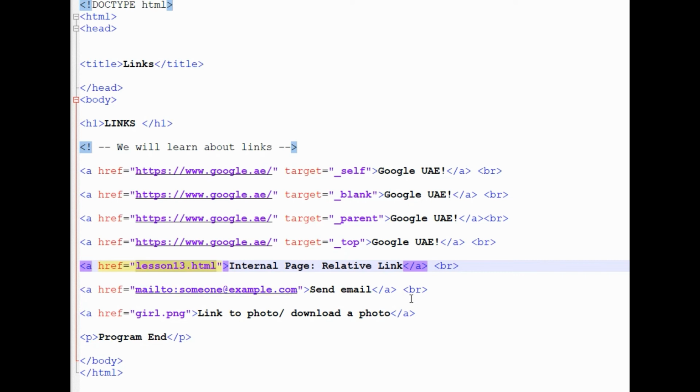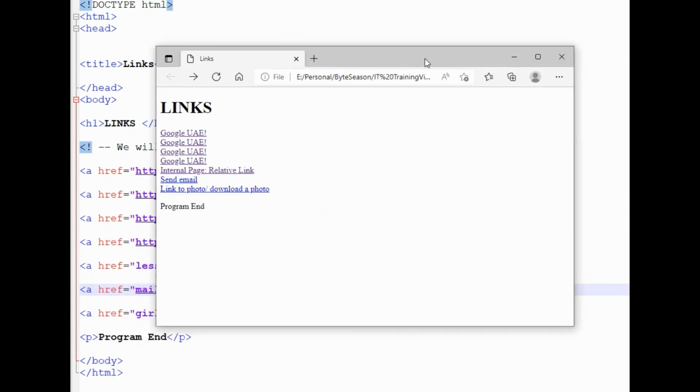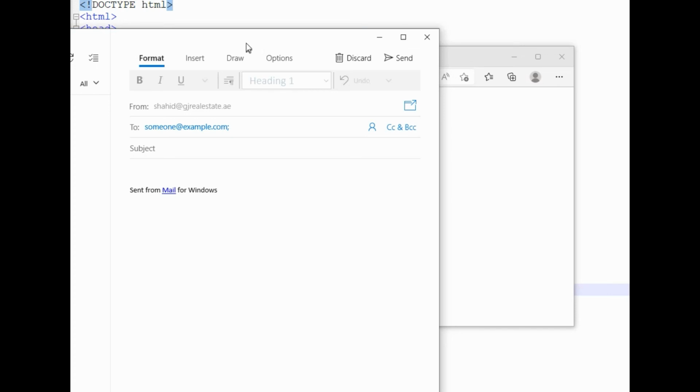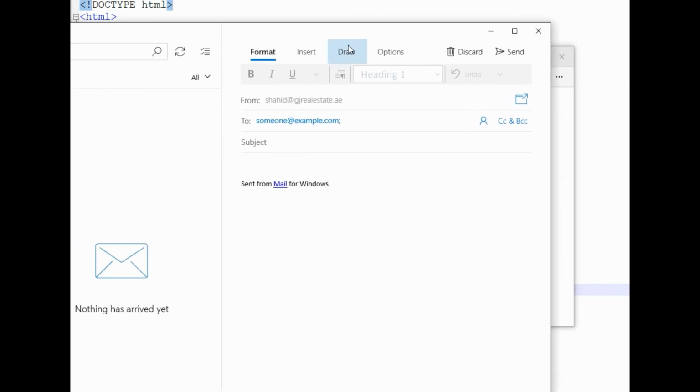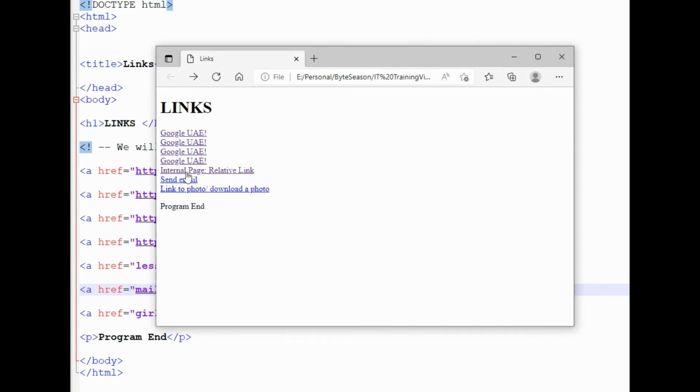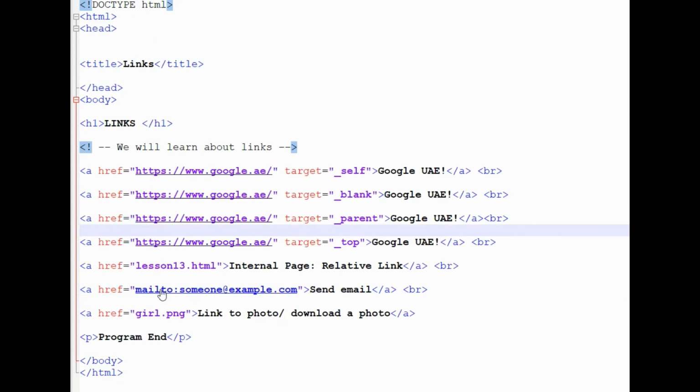Use the mailto scheme inside the href attribute to create a link that opens the user's email program. If I click this one, you can see the email program has opened, and in the To field it is the same email that is mentioned here in this code.